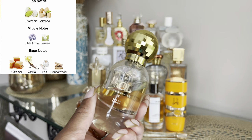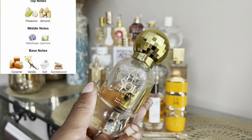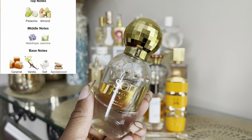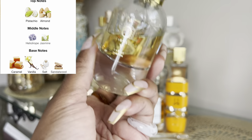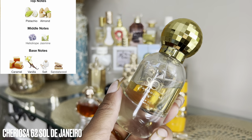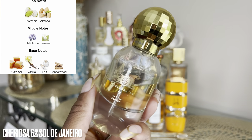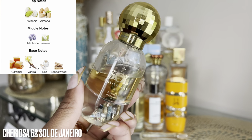This smells beachy, gourmand, like you have a tan and body glitter on — that is what this smells like to me. It's heavily complimented and also a bomb layering fragrance for summer. I'm going to try my best to finish this in the month of August to get it out of my collection and make room for other things. This is probably one of the few pistachio scents I have left — I've decluttered a lot of perfumes since my last declutter video.